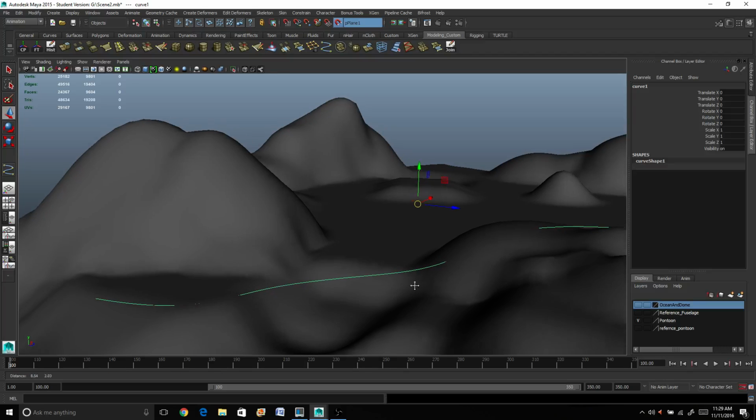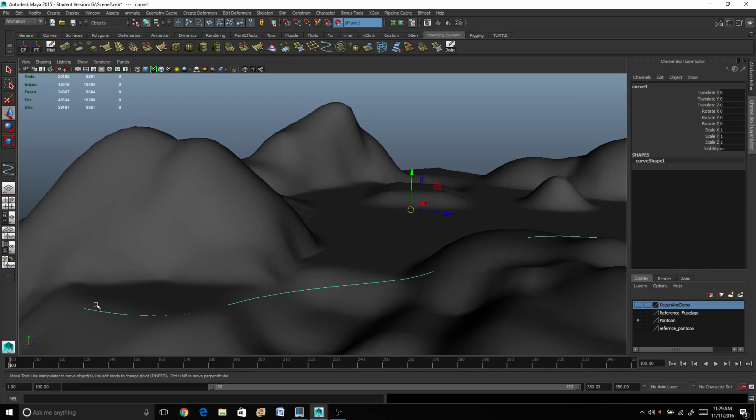So what we're going to do here with this control curve is create something called an animated motion path. And to do that, you need to figure out where on the timeline you want this to be. Because if you don't put in those parameters, it'll take off from the start of your timeline, and it may be done before you want it to. And it might not go as long as you want it to. So let's see here, from 100 to, it looks like 200.